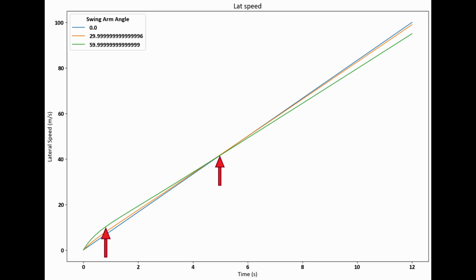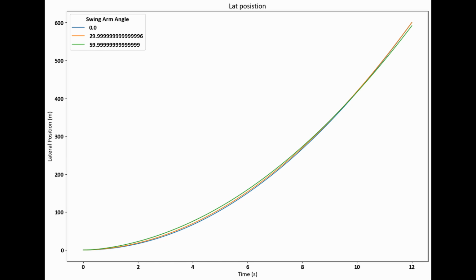is just straight horizontal. And of course, if you have speed, you're going to have some kind of position. Looking at this chart, the position of the higher swing arm angle is higher up to a point where it is then passed by the lower angle and the horizontal suspension linkage. So what does this mean? How do you translate this to a car and a track? Well, it's going to depend on the track you're driving.